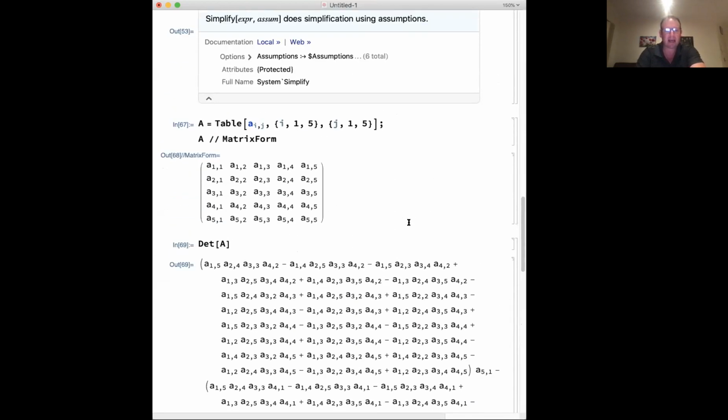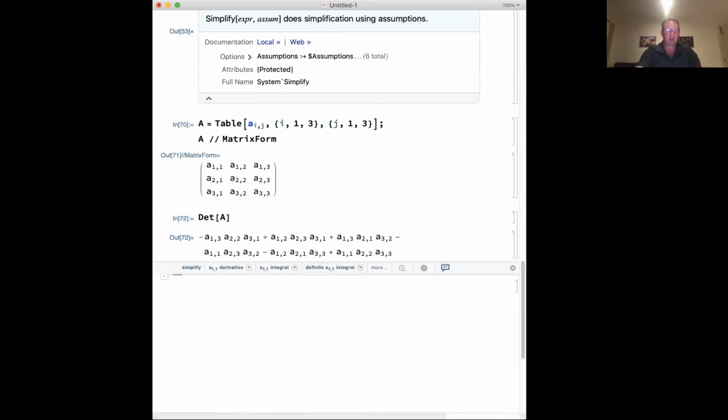So it carried out the determinant analytically using those cofactors that I skipped over. Okay, let me just put it back in 3 by 3. Whoops, sorry. So that's the determinant, or at least a determinant analytically with Mathematica.